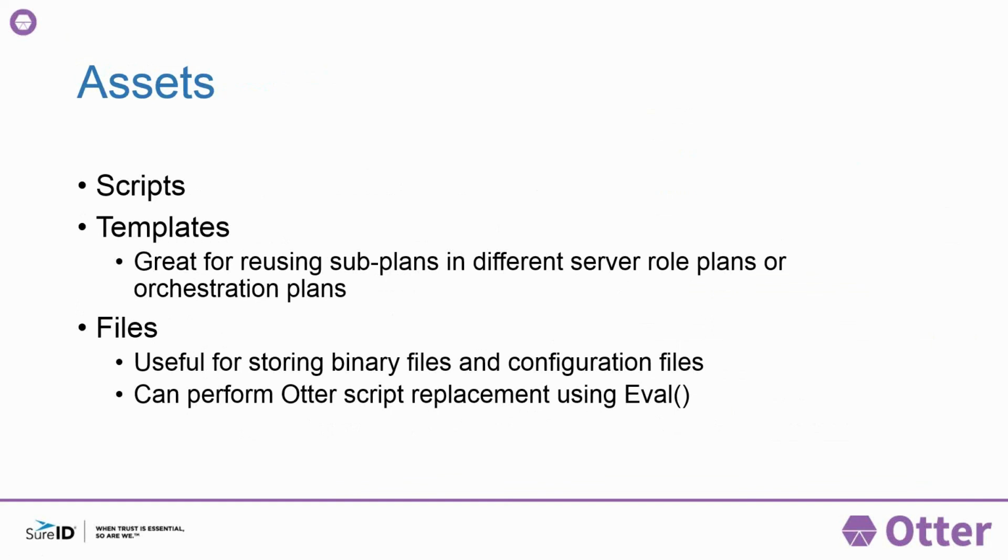Sometimes it's easier just to have a well-known file than to do a lot of file manipulation, and this is great for that. You can also, if you have file content, let's say a text file, and you wanted to tokenize it with some dynamic content, you can load that content and then perform, using the Otter script eval, you can evaluate those token replacements, those variable replacements.